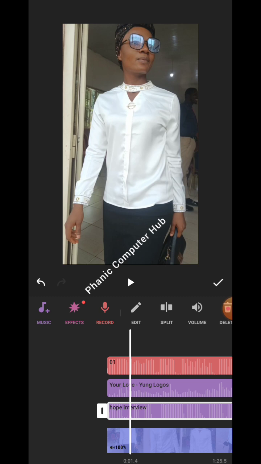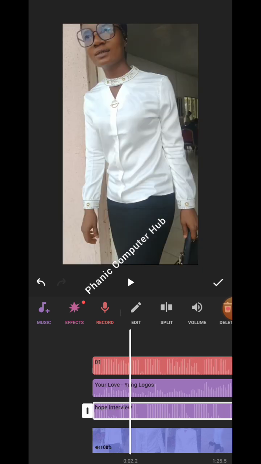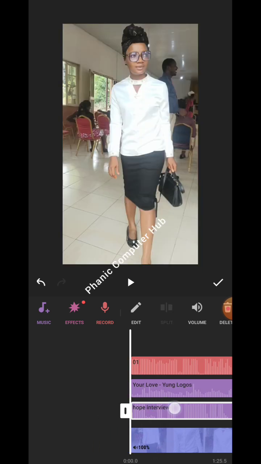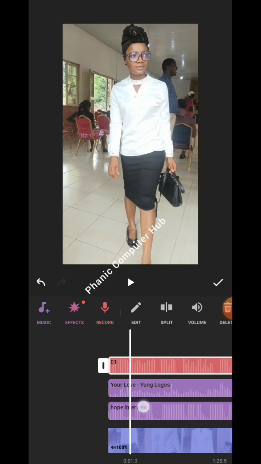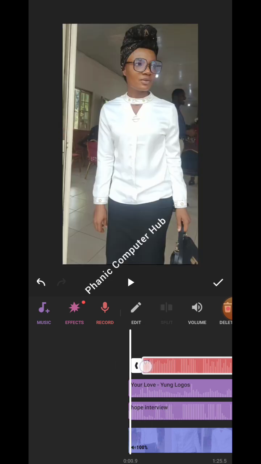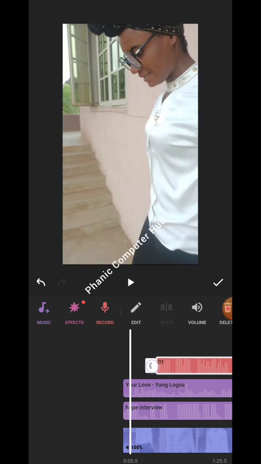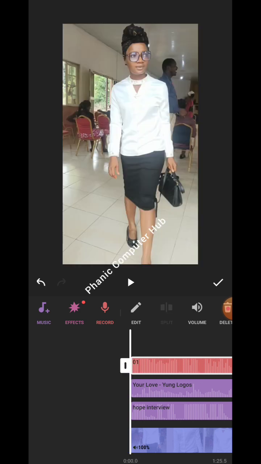So there's something you need to understand here now. If you want to add any effect or if you want to edit any of the audios, remember you have to select them. This is something that will help you to know that you are on this particular audio. Can you see? We have 3 audios now. So for you to know that you are on the first one, you can see this white border around it. If I select the second one now, you can see a white border around it too. If I select the third one, you can see a white border around it too. Not just a white border, something like this, which will help you to reduce or even move it around. Okay, so that is it.